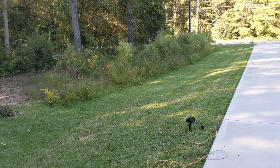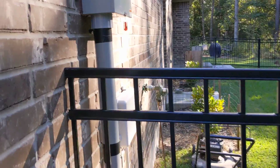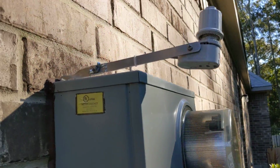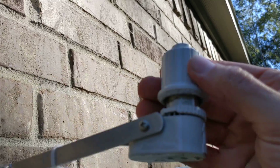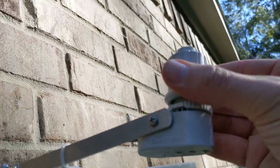Finally, I called the guy that put it in. It's a very simple fix. Maybe it wasn't on the internet because it seemed so obvious, but it wasn't to me. So here's my rain gauge right here. And it was set for maybe a quarter inch of rain.